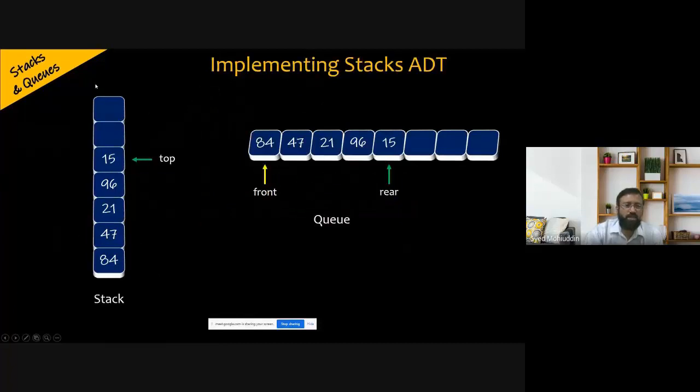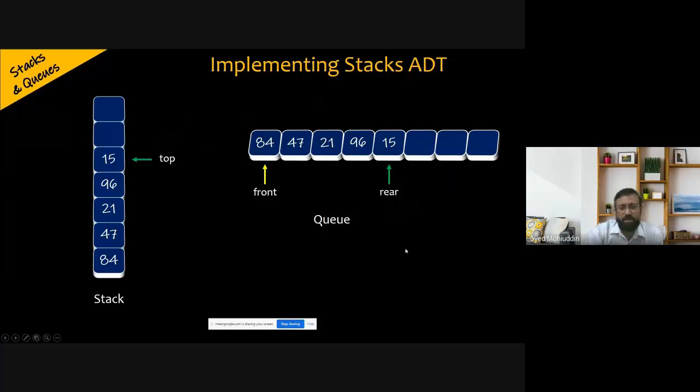Now, on your left-hand side, you have something known as a stack. Stack, as you all know, or the way a stack is defined, one end of the stack is closed, and the elements or items can be inserted only from one end. That is known as the top of the stack, and it works on the principle of last in, first out, LIFO. The last element which is inserted is the element which is taken out.